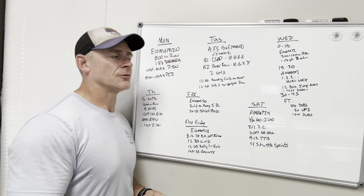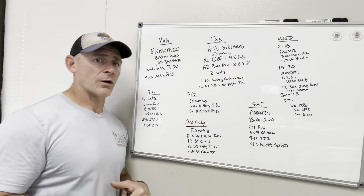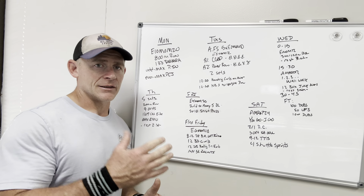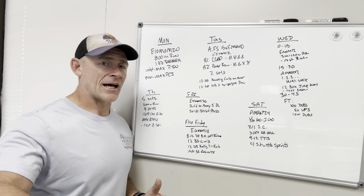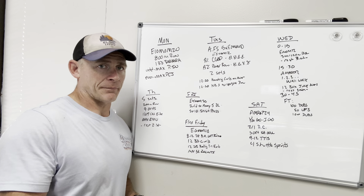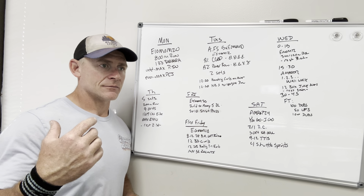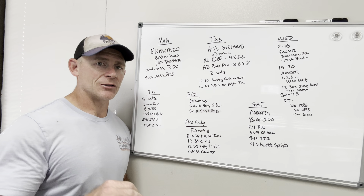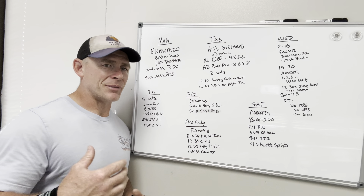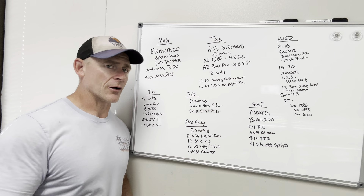If you need to scale down to fitness and just want a great workout, do a 400 to 600 meter run, then 10, 15, 20, 25 perfect reps for your banded strict pull-ups or strict pull-ups in general, some perfect push-ups, sit-ups, and air squats. Make sure you get full depth on the air squats and stand to full extension. Don't think about speed — make every rep perfect.